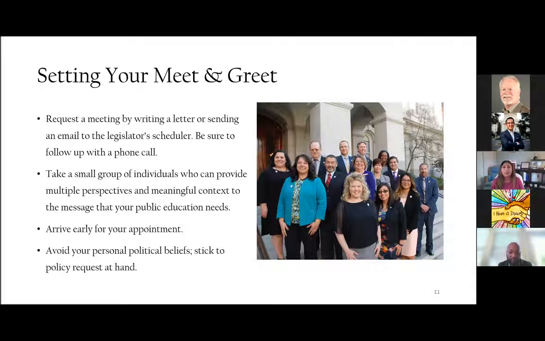So be clear with your intentions that you're going there to discuss a policy matter and try to avoid the sticky, oh, you ran for governor but didn't win. How did that feel? Or I didn't like the recall, or I like the recall. Like that is not here or there. It's not the right space and might detract and might actually create friction for you and might remove someone who would have been your natural supporter because now you tick them off politically.